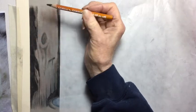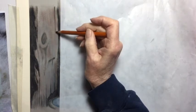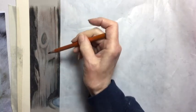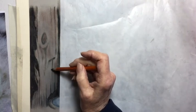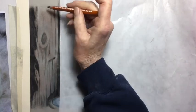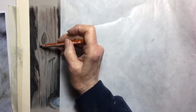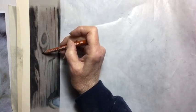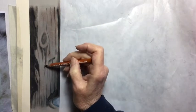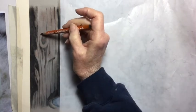So I'm just coloring in the super dark area with my charcoal pencil and drawing in the grain of the wood. I'm going to draw in this knot, which adds such character to this piece of wood. So I've got going around it. The knot protrudes, so by adding these shadows, that reinforces that and creates that optical illusion that it's coming forward.